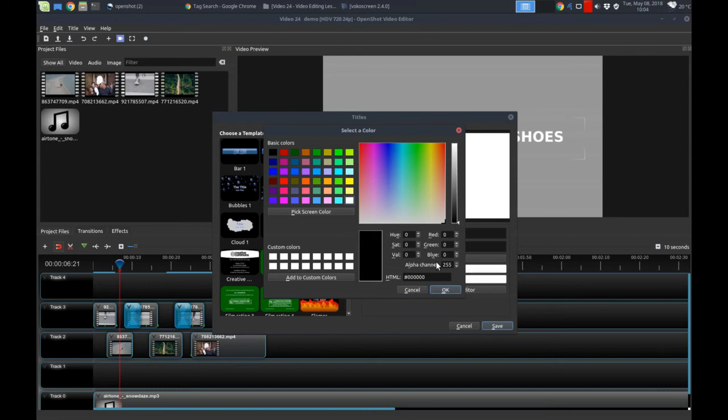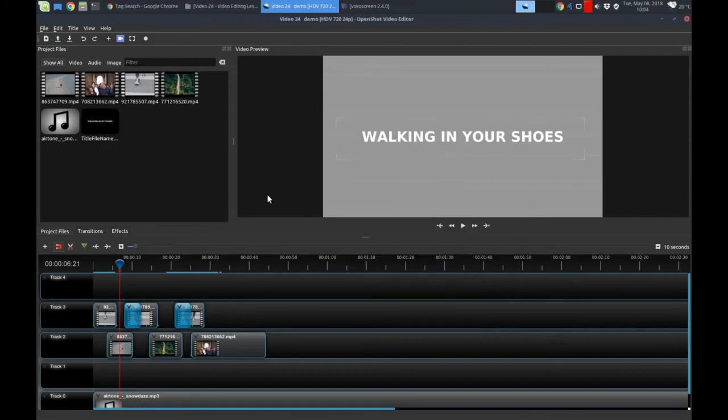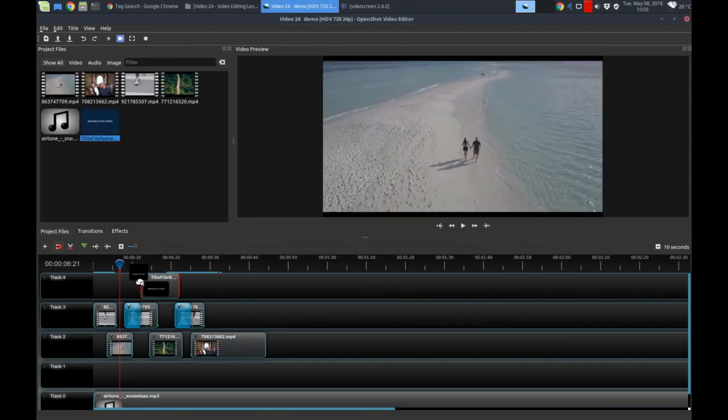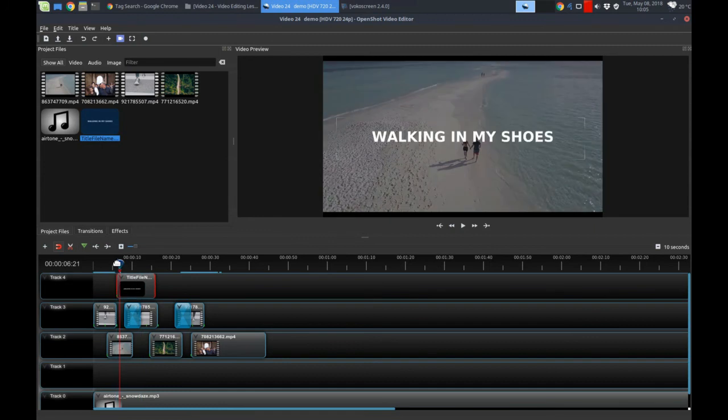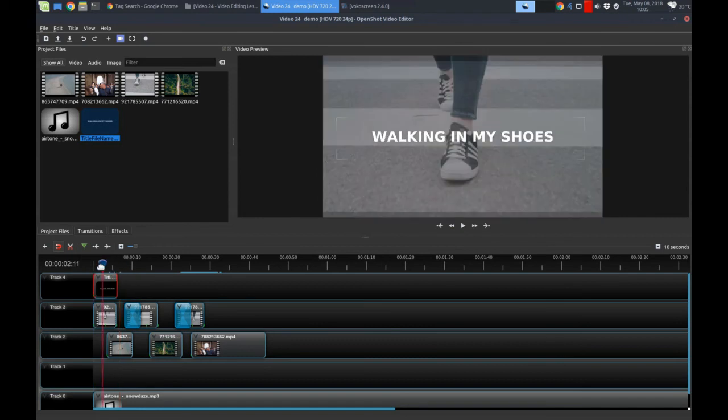Alright, so we'll make it black, but then we'll change the alpha channel so it sets the opacity. So let's try 70. Yes, that's what I wanted. So the alpha channel just sets the transparency of it.